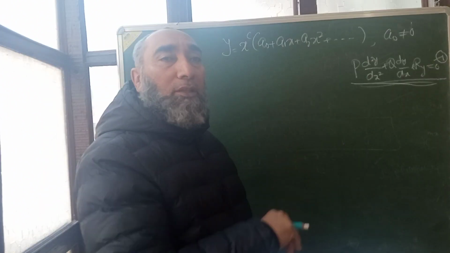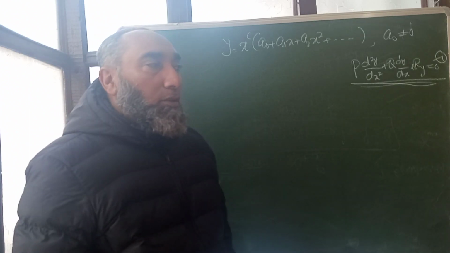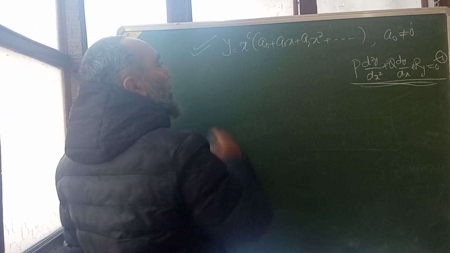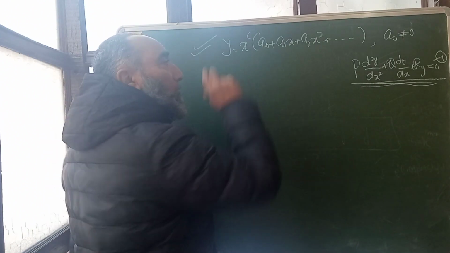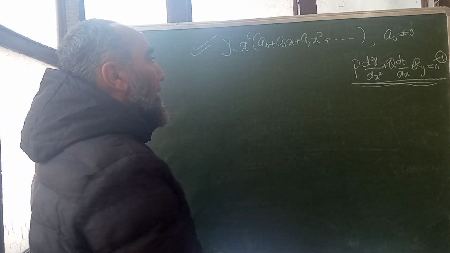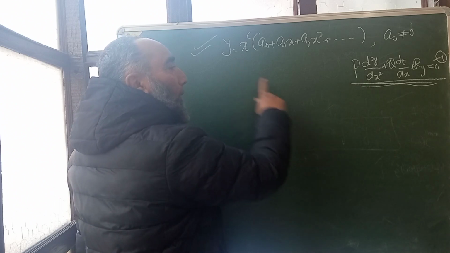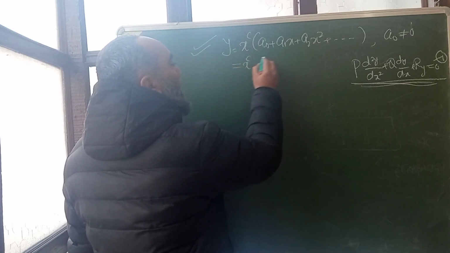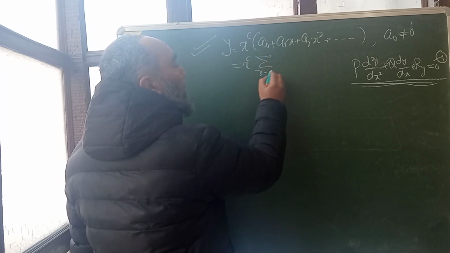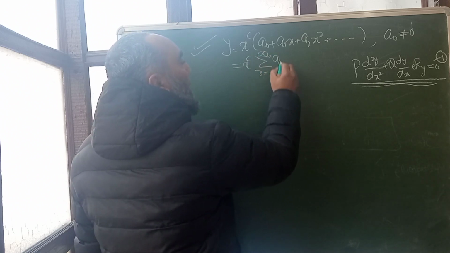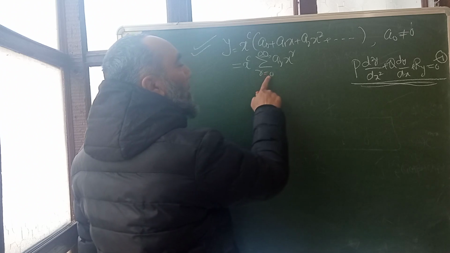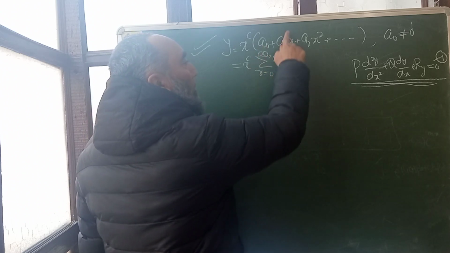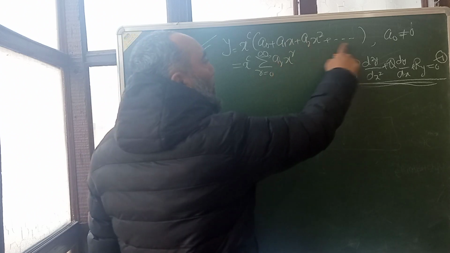But then if we are not able to solve them by usual methods, then we use a series known as the Frobenius series. This is the series which we use. We suppose that this is a solution. If this is a solution, then this can be written as x raised to the power c, summation r running from 0 to infinity, a_r x raised to the power r. When r is 0, this is a0 x to the power 0, which is a0, then a1 x to the power 1, a2 x to the power 2, and so on.